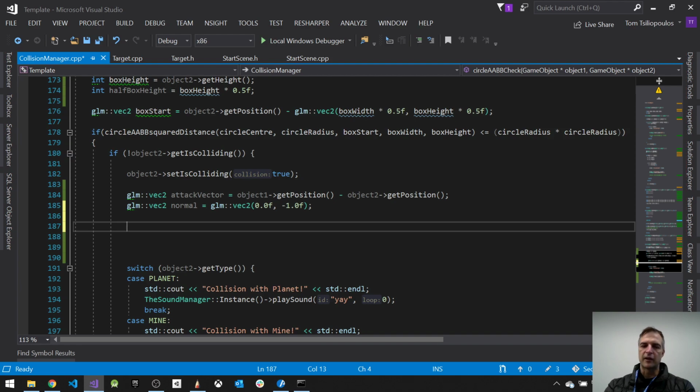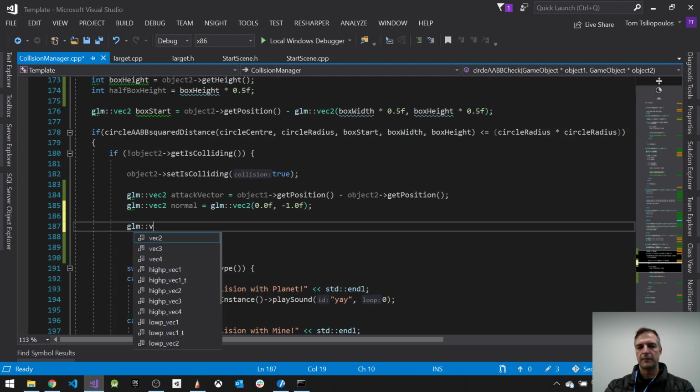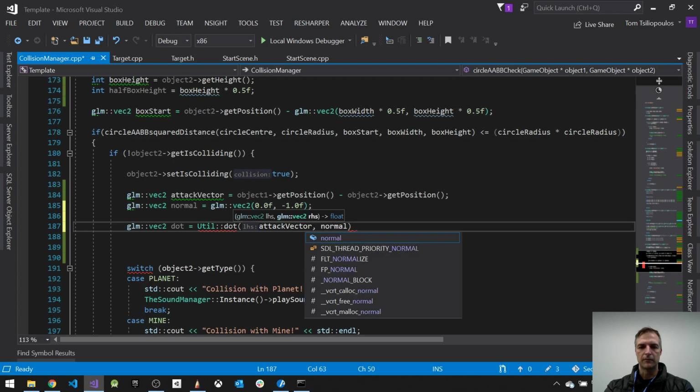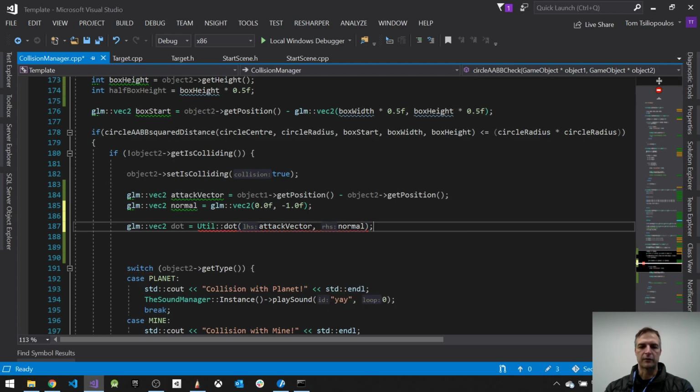We're going to say GLM vec2 dot is going to be equal to a util dot. I got a util function for that. I'm going to take the left-hand vector and the right-hand vector. Left-hand side is going to be the attack vector, and the right-hand side is going to be the normal, and we're going to get the dot product, whatever that is.